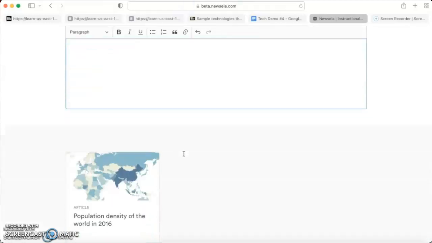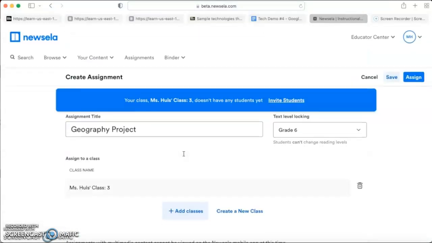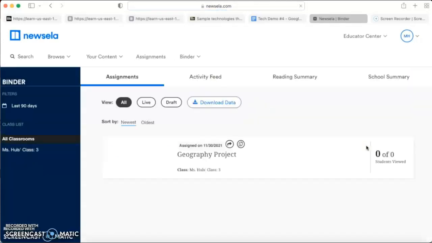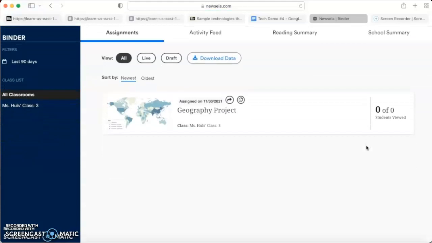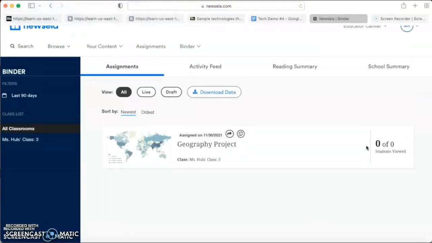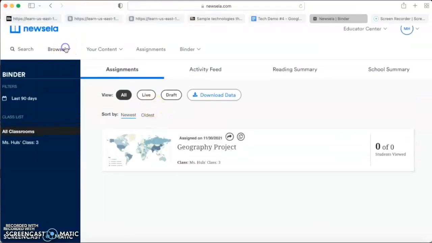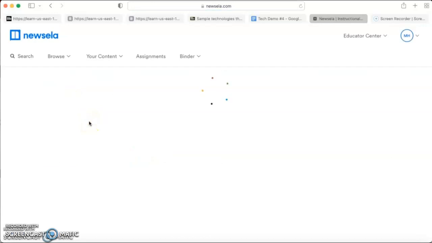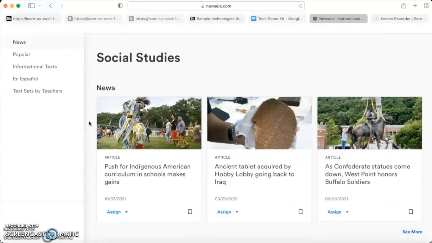And then you can give student instructions, and I just wrote read the articles. Then you can go down and it'll show you how many articles you have assigned, and then you can assign it. What I think is really cool about this is you can go in and add more articles after you already assigned it. Say you assigned it and then you found a really cool article you wanted to add in, you can easily do that.